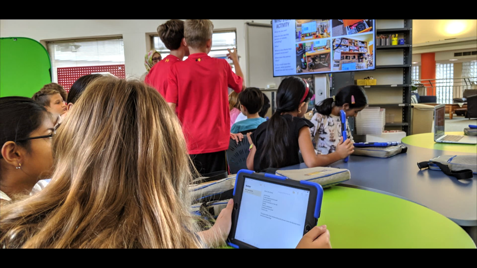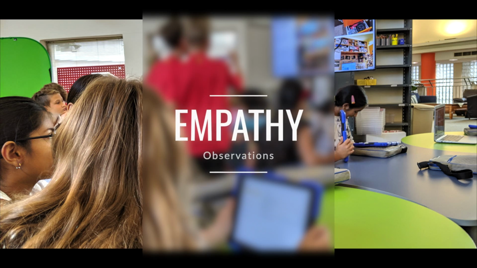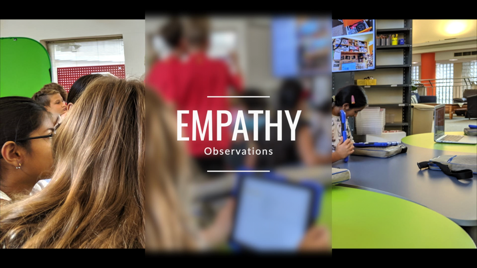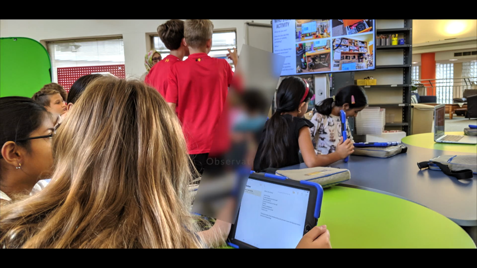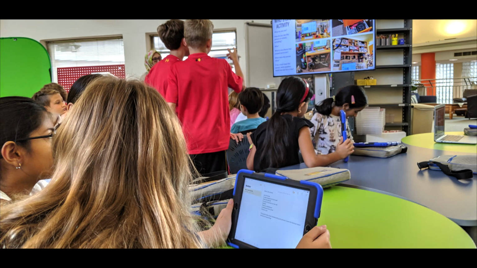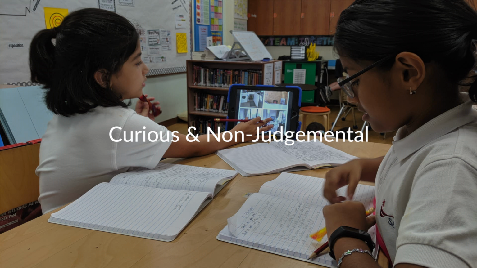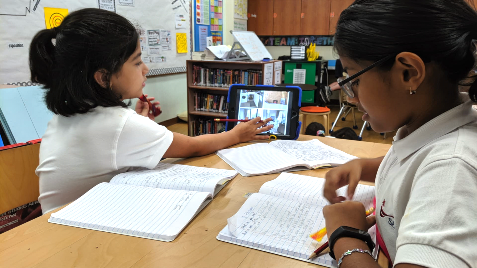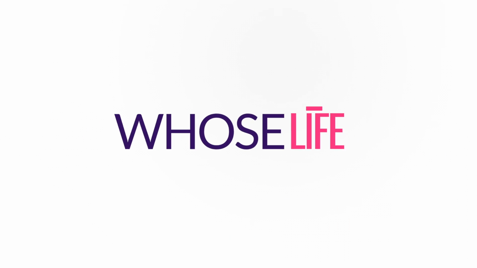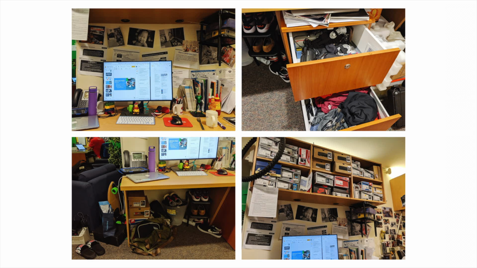We first began the activity by talking about the empathy phase and how making observations is a type of empathy work that helps creative problem solvers gain a better understanding of the needs and wants of the people they are helping. We then discussed how being curious and non-judgmental and having a beginner's mindset will help designers develop questions and make observations that can produce surprising and valuable insights. We then started the Whose Life activity with 4 photos of a workspace, my workspace at my school.